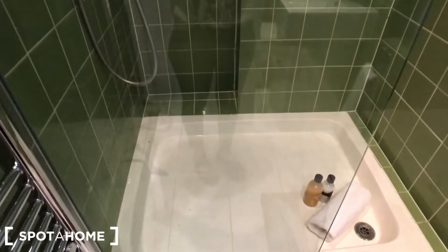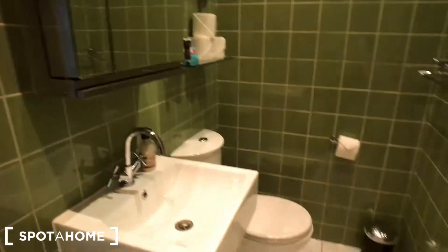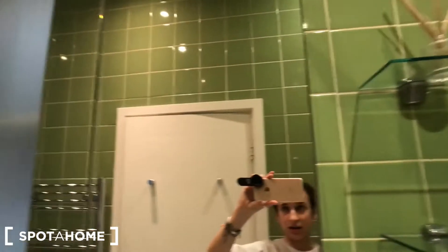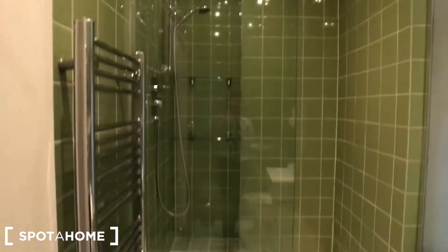In front of the double room, there is a door that opens into the toilet. It's really nice — a really nice toilet, all green, with a big shower on this side. You can see that it's really big. It looks like the window is obscured, but still some natural light can come through. On this side we have a sink with some space underneath for storage, a toilet, a shelf, and another cabinet with a mirror. And a big shower over there.